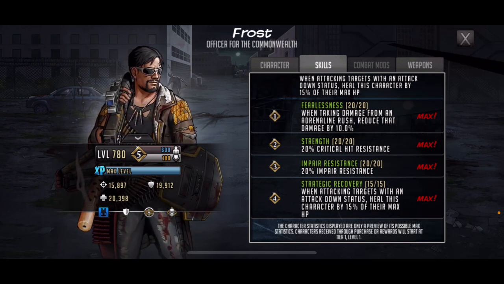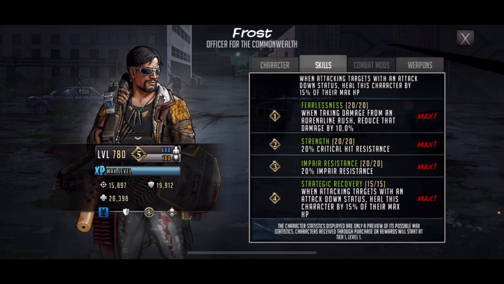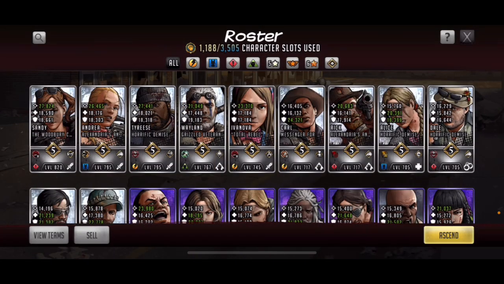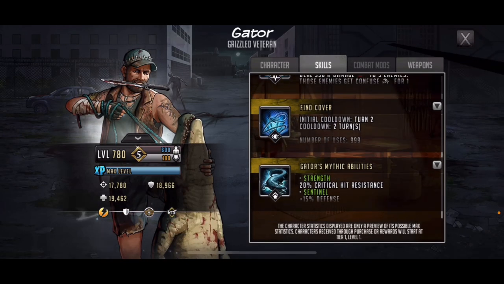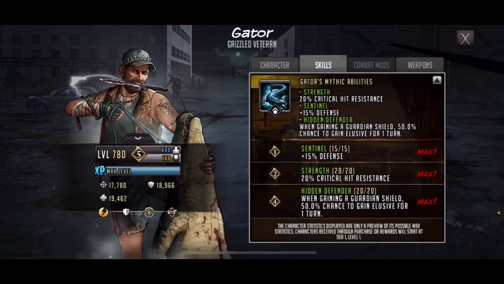So, on defense, here's the ones I recommend you level up. Critical hit resistance, that is very good. Any ones that can reduce adrenaline rush damage, that is also very good. And we'll also go into my boy Gator. Gator actually has some very good ones as well. So if we find Gator here, we'll view the max. Now he has some really good ones as well. 15% defense, he's a defense character, that works very well with him. Critical hit resistance, that is very good as well.